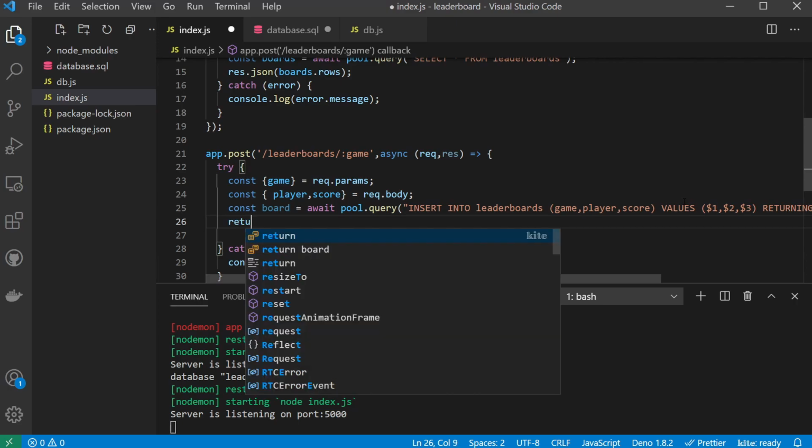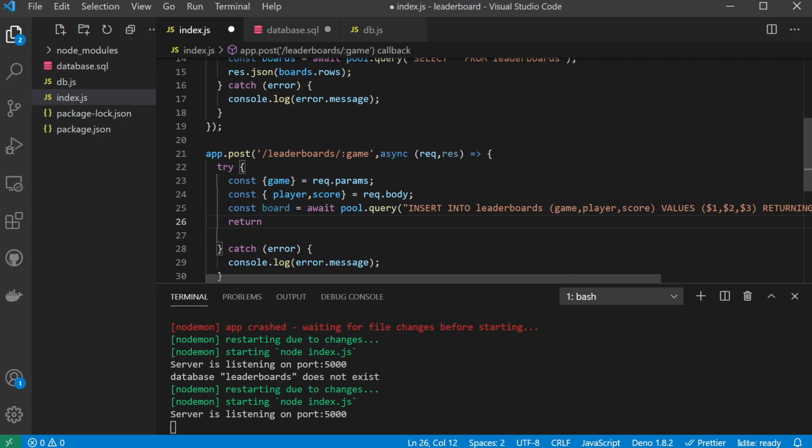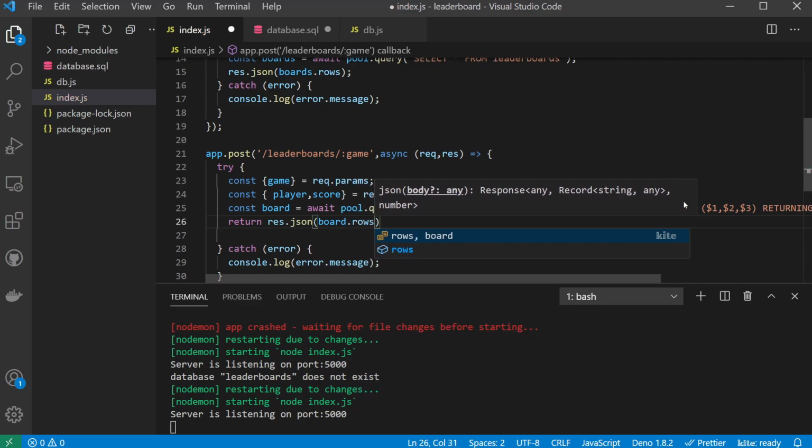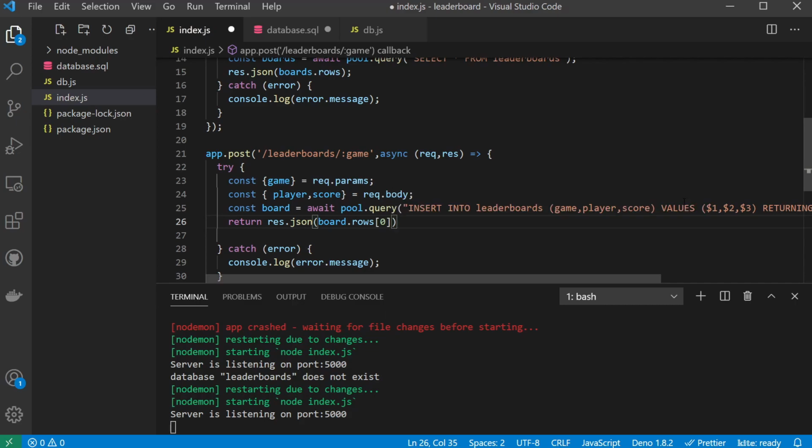And we could just do a return and set our result to board.rows, and it will just be the one row. So it will be the first item, the only item in that array.